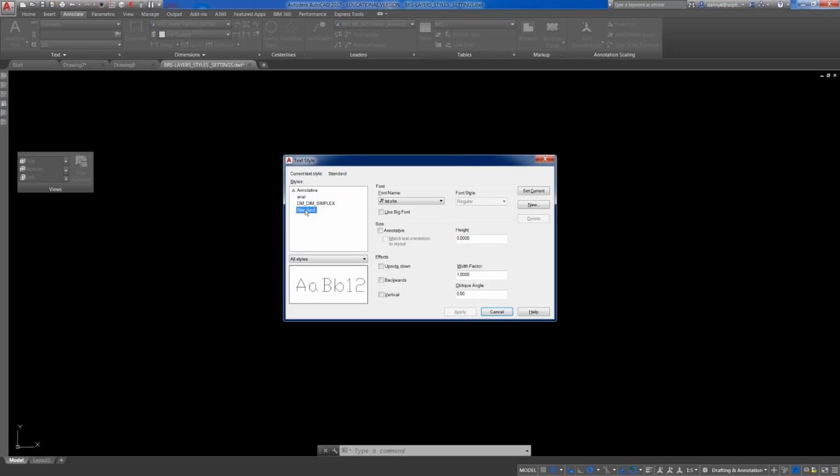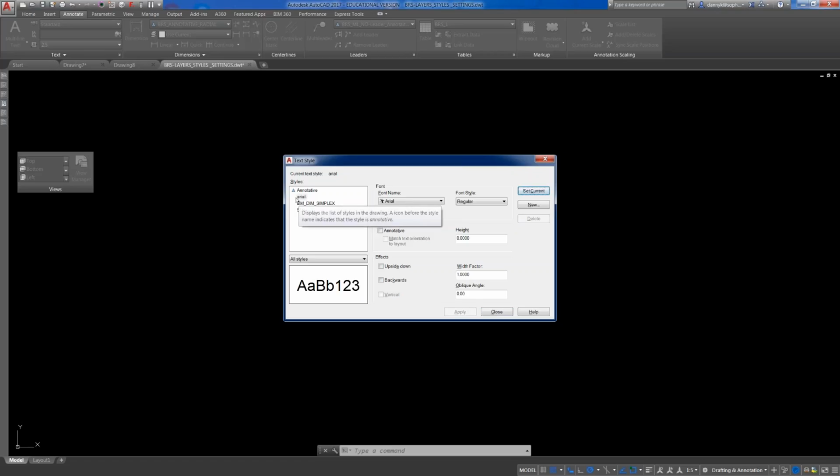And this one here I don't use, but is by AutoCAD as it came out of the box, and the same goes for this. If I'm not using it for some reason, and I want to get rid of it, I must first select another style to be my current style, okay?